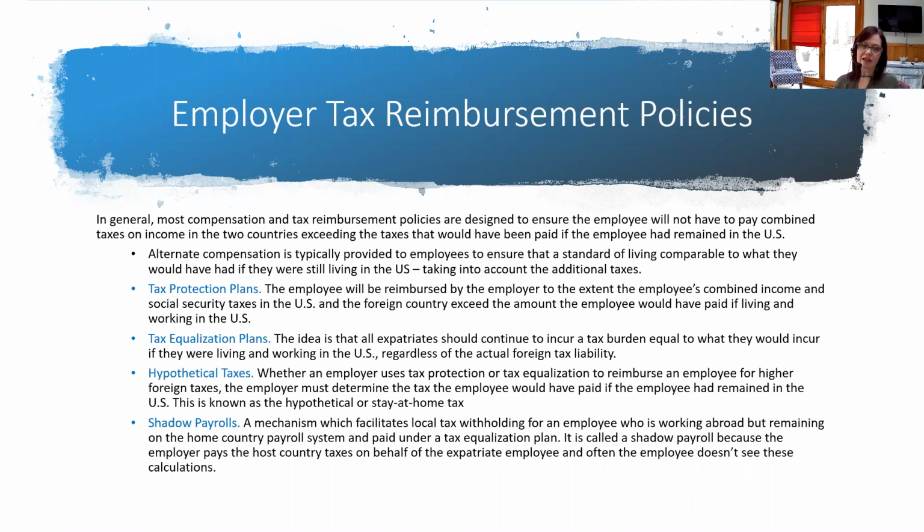Hypothetical taxes. Whether an employer uses tax protection or tax equalization to reimburse an employee for higher foreign taxes, the employer must determine the tax that the employee would have paid if the employee had remained in the U.S. This is known as hypothetical or stay-at-home tax. So basically, in order to make sure you can credit someone if they're having more taxes taken out, you have to at least figure out what the U.S. taxes would be. So that's going to be your hypothetical taxes.